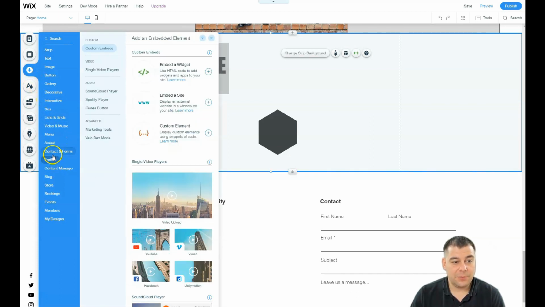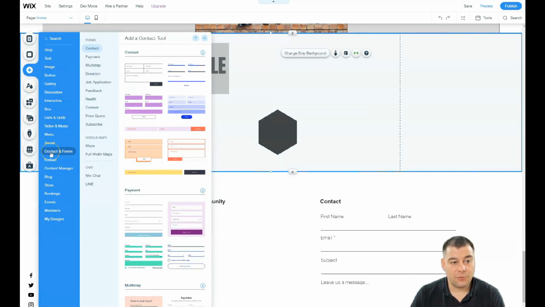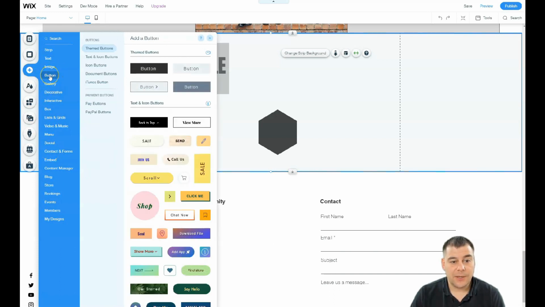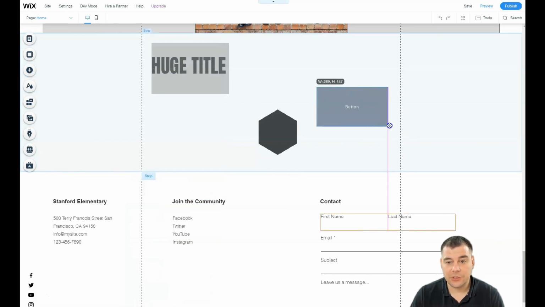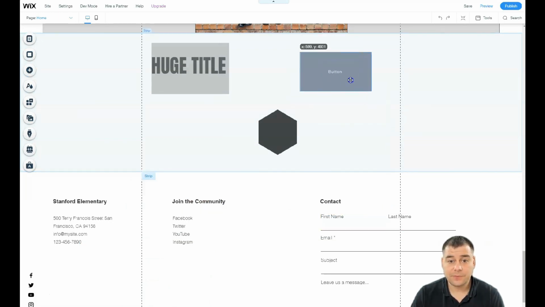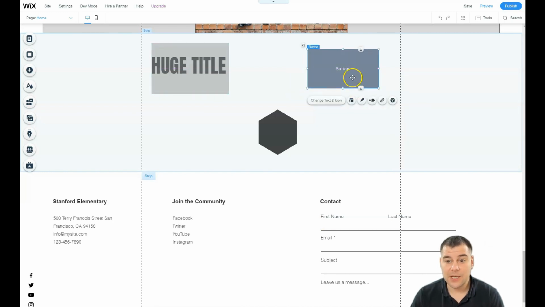And there are important things like contact, forms, and buttons. Why? Because this is the way you interact with your visitors and your customers. The main purpose of any landing page or website is actually to get contact information from your clients.